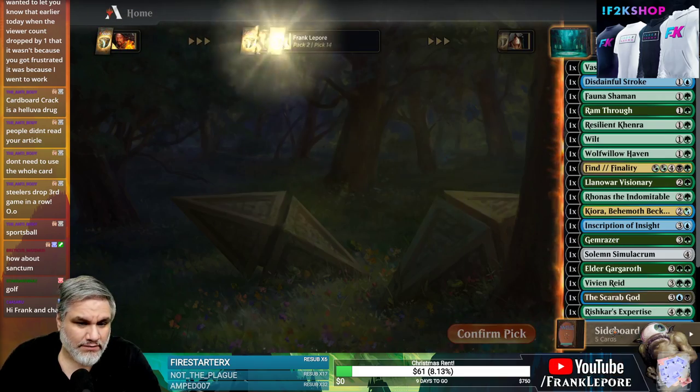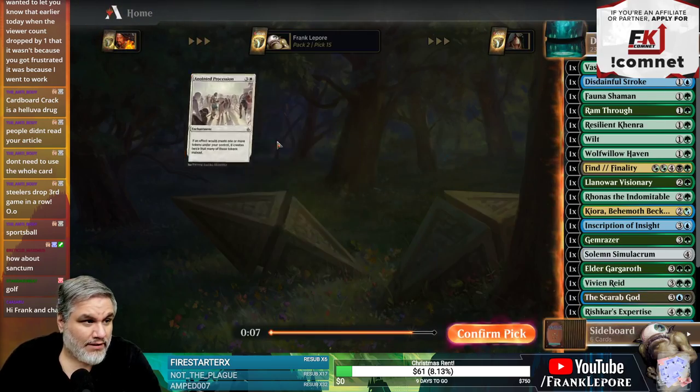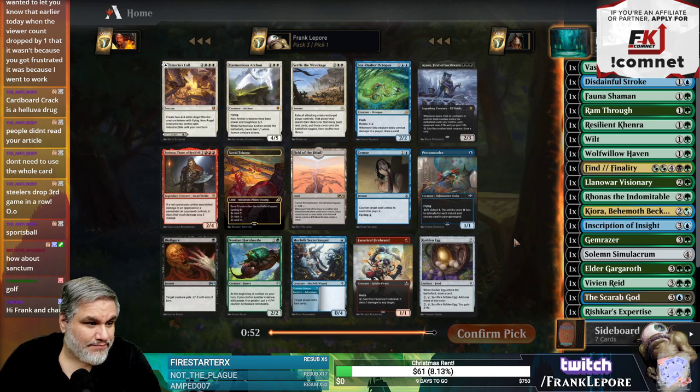Take the rogue. I'll take that rogue. Ooh, Demonic Pact. Ooh, Anointed Procession. Alright, what do we got here?